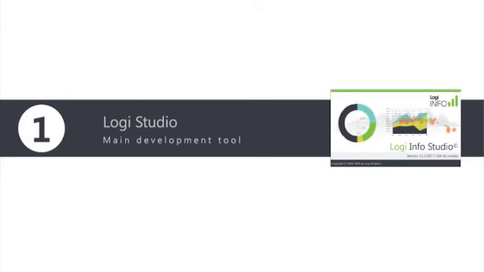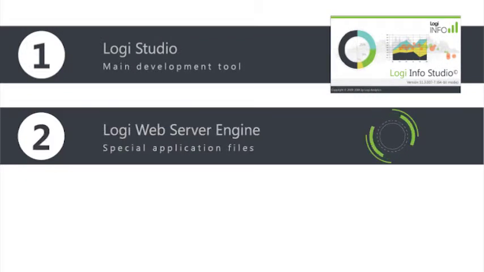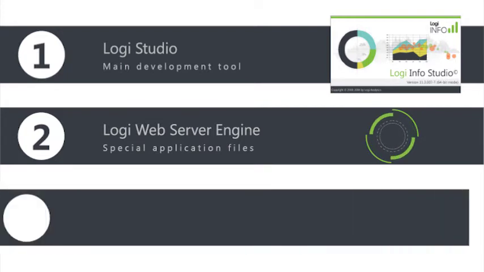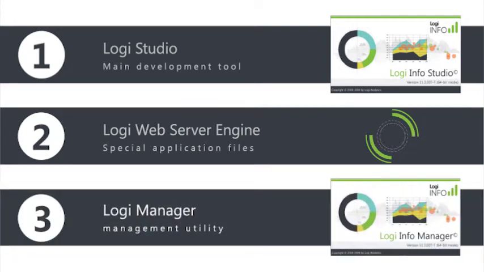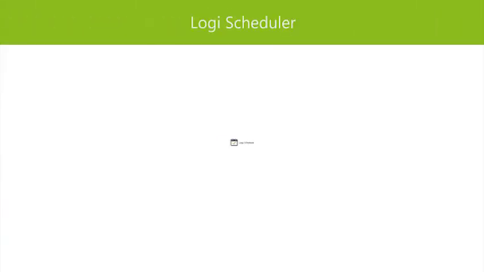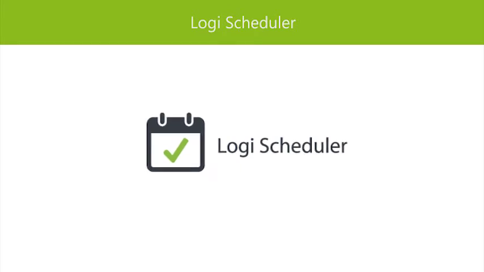Logi Studio is our integrated development environment, the main tool you'll use to create your Logi applications. The Logi Engine is a web server extension that's included with every Logi application. It's a set of files the web server uses to extend its own functionality. The server can then process Logi source code, retrieve data, and generate Logi reports. Logi Manager is a tool that lets you manage installed Logi applications, individually or in bulk, so you don't have to install Logi Studio on production servers. You may also have chosen to install the Logi Scheduler, which allows you to schedule Logi reports.